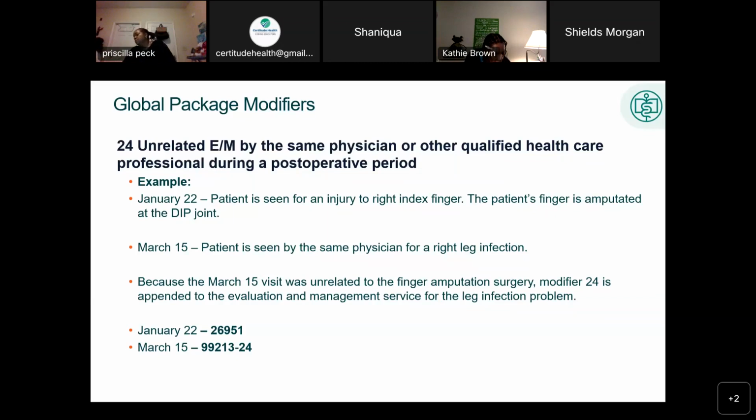Also, if you look at page 920, remember how I was telling y'all the anesthesia modifiers are in the HCPCS Level 2 book? Well, they're also here in Appendix A as well. So if you're in this book and you want to minimize the amount of books you're shuffling around, you can come here for your anesthesia modifiers. Some of them are here, so you will still have to go to the other book, because it doesn't have the Q modifiers. And then on page 921, those are modifiers that are approved for ambulatory surgery centers. So those modifiers can be used for any surgery CPT code that will be reporting in the class or test environment.